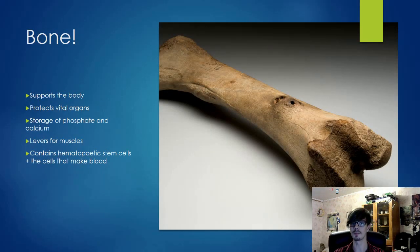Now let's talk about bone. This is not a human bone. This is an extinct elephant's bone, but it's pretty big. Bone is the main part of our skeleton. It supports the body. It protects vital organs. It stores phosphate and calcium. It works as levers for our muscles, because the muscles can attach to the bone and then move the entire bone. It contains hematopoietic stem cells. That means the cells that make blood.